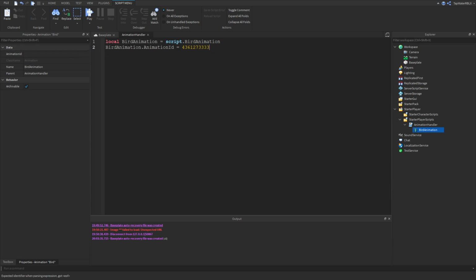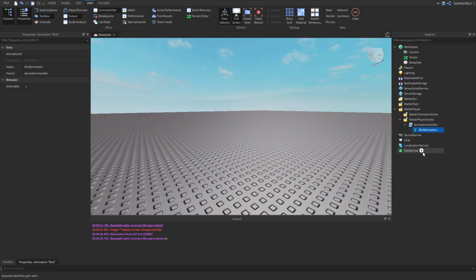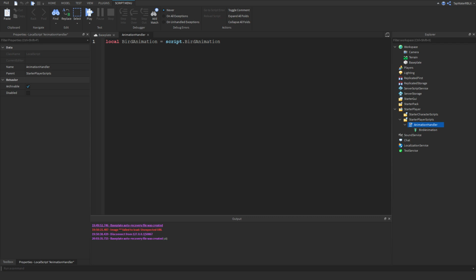But what we're gonna do for this sake is just keep it clear. All right, just put it in here, less lines of code, and we're gonna go ahead and actually just paste this. Click on your animation instance and then paste it in there, and then it's actually gonna put it as an rbxassetid and then put that for you too. All right, so that's what you want. Perfect.